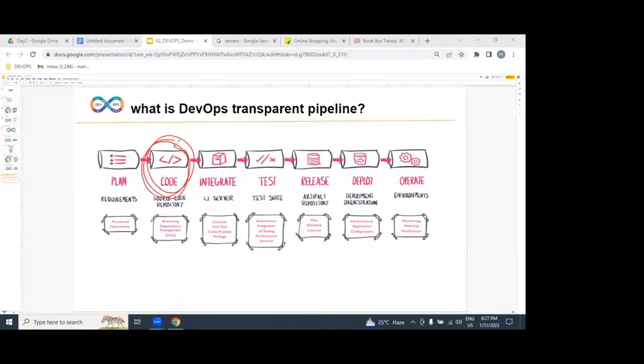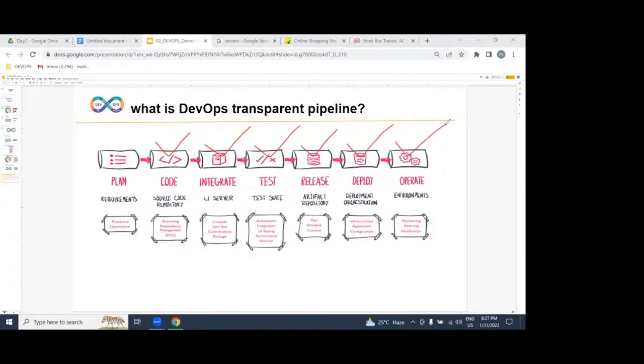Coding. And end with what? Operation. That means we are part of the dev environment, integration, testing, release, deploy, and operation.